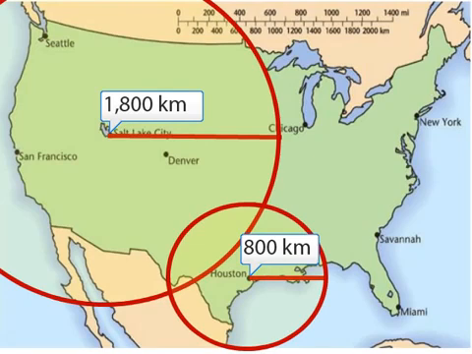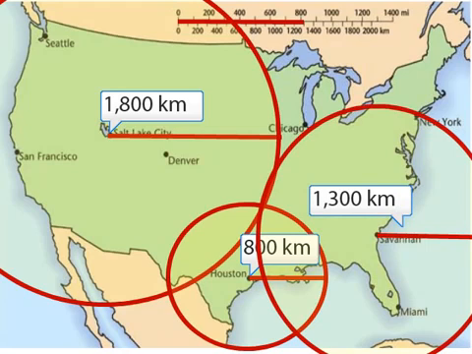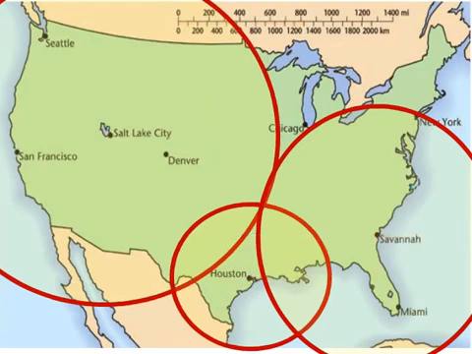So we measure 1,300 kilometers from Savannah. We draw our circle. And as you can see, all 3 of these circles now intersect in 1 spot. Okay, so I put a box around this spot. Now, you haven't finished until you've actually put an X where the epicenter is. So here's my X, okay, and now I'm finished.